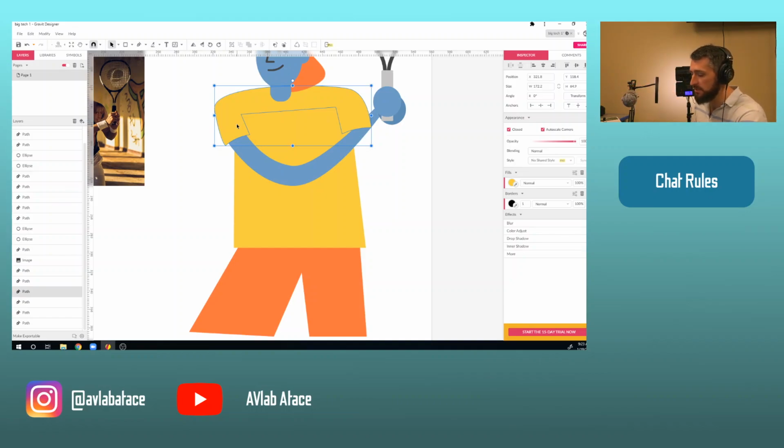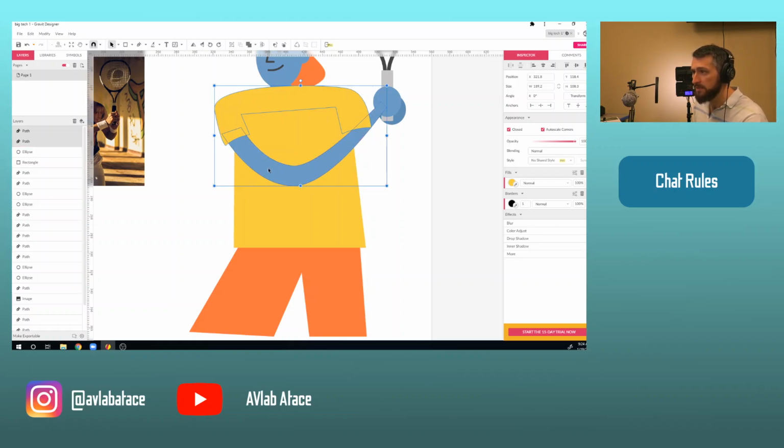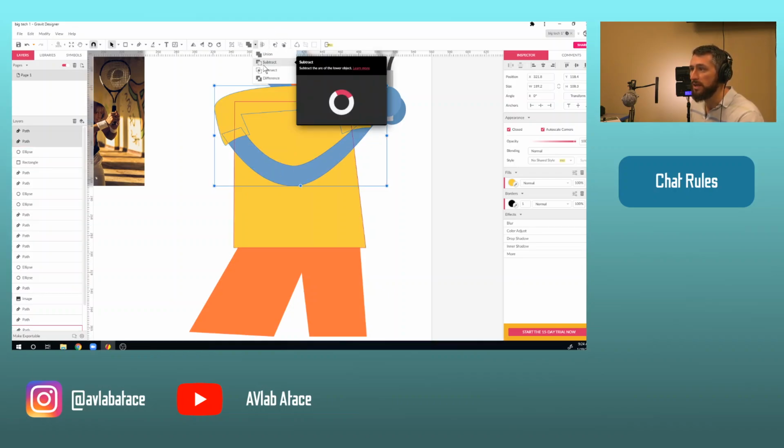So probably the easiest thing to do would just be to have this go up towards the top. Not this towards the top. Have this go up towards the top here. And so now this is on the top layer. And then just Control C, Control V this guy. Put this on the top. Shift Control this guy. And then just kind of subtract this. Actually, no, we don't want to subtract this.